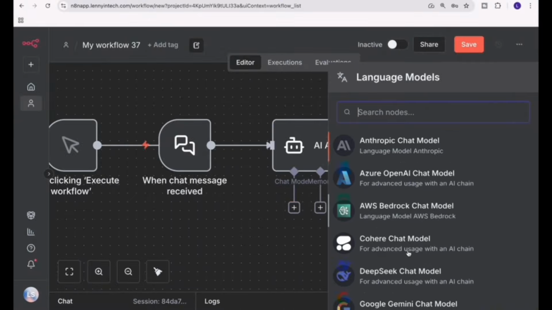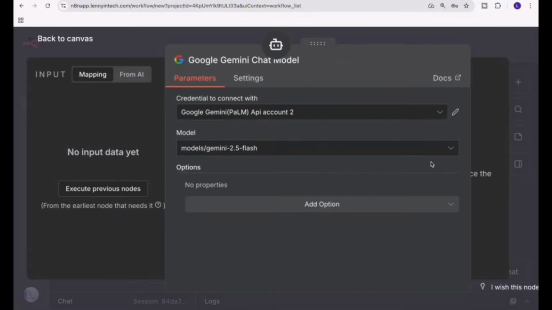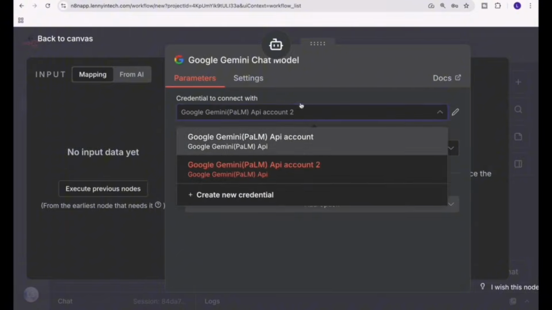And then this is where you connect your model. So if you want to use, let's say, Gemini, then you need to make sure that you have API keys set up. Remember, we talked about how to create API keys, and the importance of having API keys, in our previous module. This is where you apply it as well. If you want to connect to Google Gemini, you need to go onto the Google Cloud Console and create an API key. Once your API key is connected, then you can connect n8n to that, and then that communication is established.